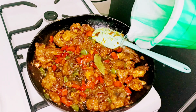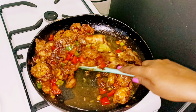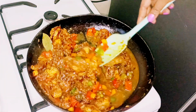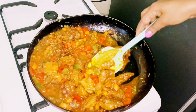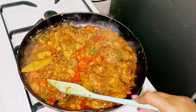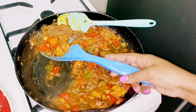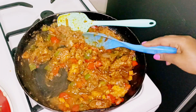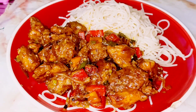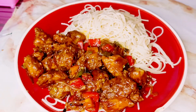So I'm going to add a little bit of water. My chicken is already done, and this is a restaurant way. I'm going to take mine with spaghetti.